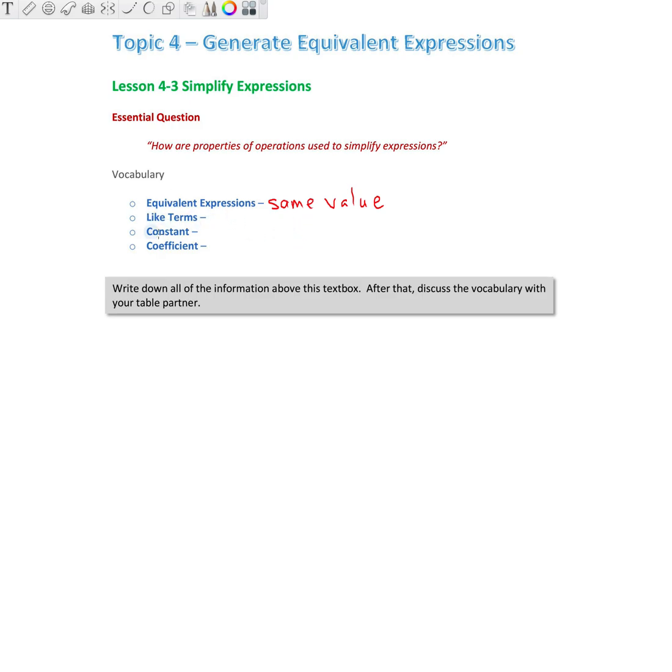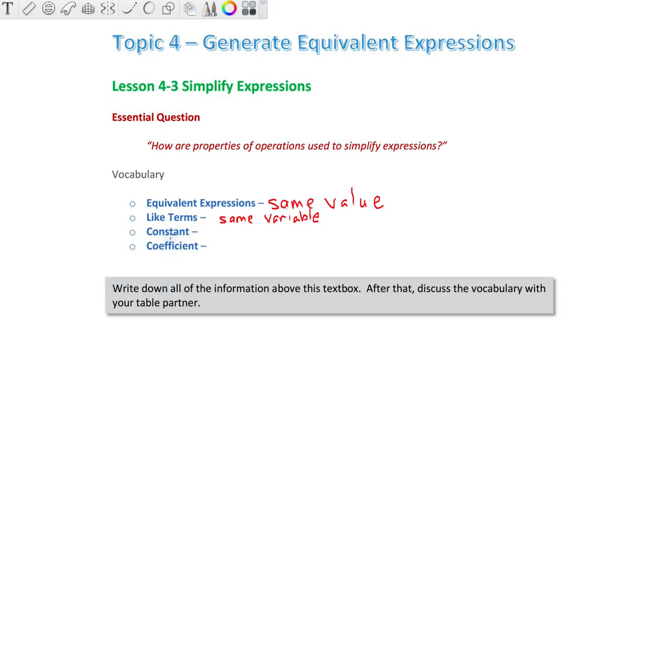And a key idea when we're making it simpler is to put terms that are like terms together. Like terms have to have the same variable in them. If a term has an x in it, it can be combined with other terms that have just an x in them. If a term is just a plain old number, it can be combined with other terms that are just plain old numbers. Like terms can be put together. If they are not like terms, we will not be able to combine them, which sometimes makes for little work that we actually have to do.